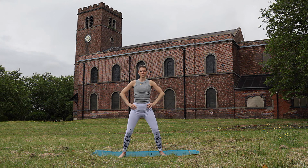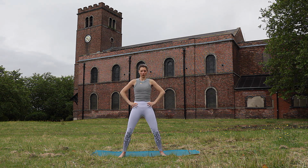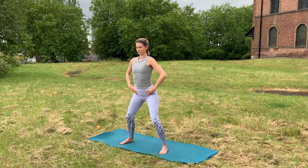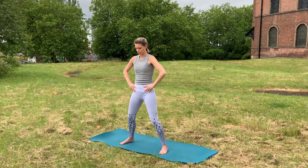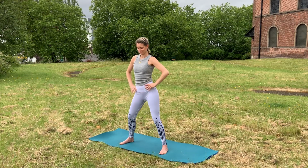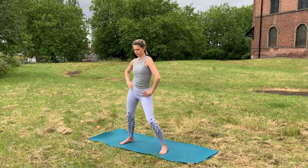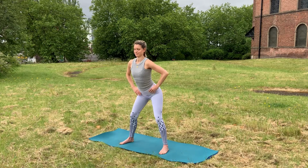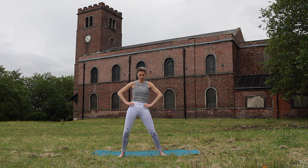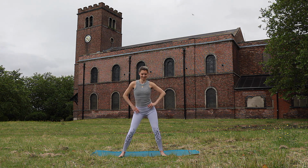Great, hands on your hips, and let's move the pelvis, tucking the tail between the legs and tilting away. Posterior and anterior tilt of the pelvis. And we're going to go side to side, really getting those lumbar muscles, the lower back muscles moving. And hip circles. Really go for it. Go for a great range of movement here. And reverse.